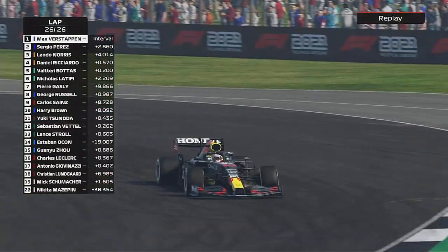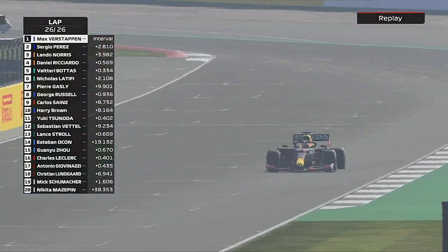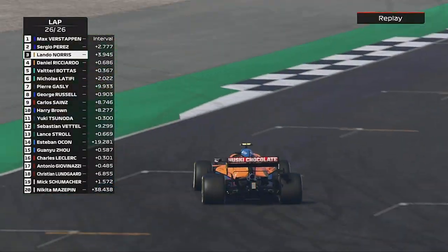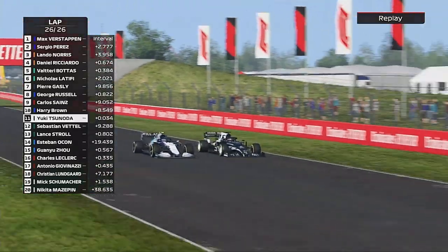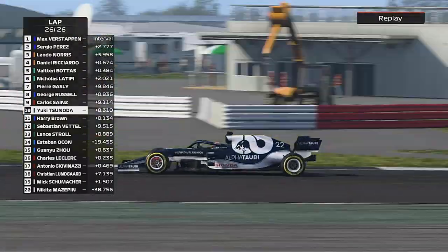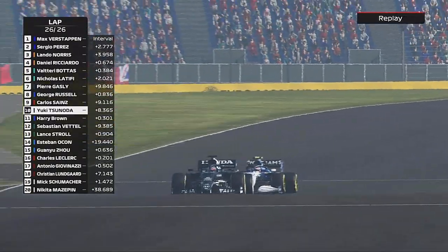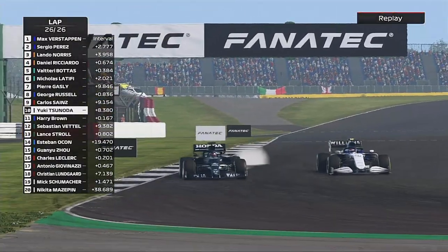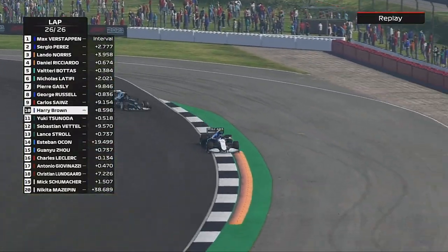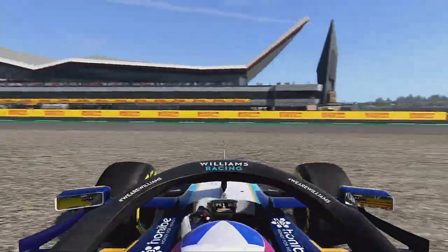And now onto the final lap — it's going to be a win for Max Verstappen, which would probably be the most unpopular win in the real Grand Prix. It's a 1-2 for Red Bull, Lando Norris gets on the podium. But here we go then — it's going to get the last point. Yuki Tsunoda has overtaken us into the chicane. We're going to have to send it like we've done time and time again into the Vale. We've won this one final point down the inside into the Vale again. We've got loads of kerb, we've put it in the wall, and we've crossed the line.